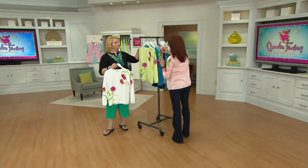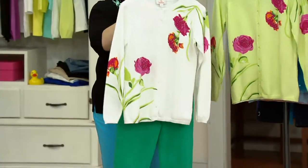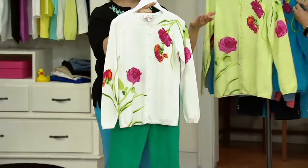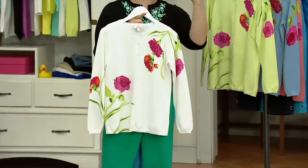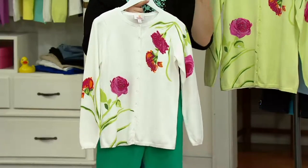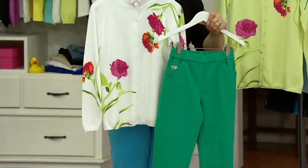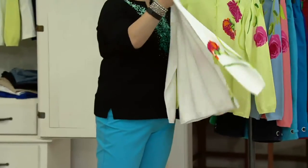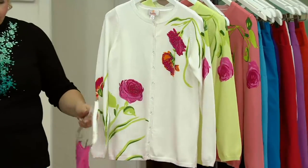Let's talk about some of the other colors we can mix and match with. How about the white cardigan with that emerald green — it's just ever so slightly pulling out that emerald green pedal pusher. Remember, the Dream Jeans come in over 70 silhouettes, including jackets and vests. If you aren't a pedal pusher person, we have crops, capris — actually a new capri coming out in April — pull-on straight legs, and leggings. That emerald just helps make this cardigan a little bit brighter. There's not an exact green match, but boy, does that look pretty. And if you wanted something lighter, like the sky blue, I'm really loving the sky blue with that watermelon.